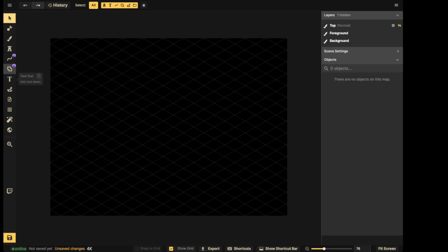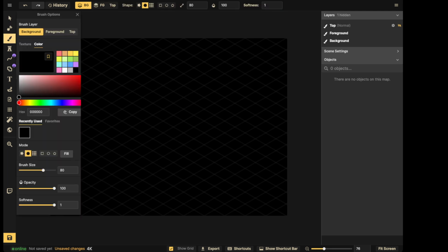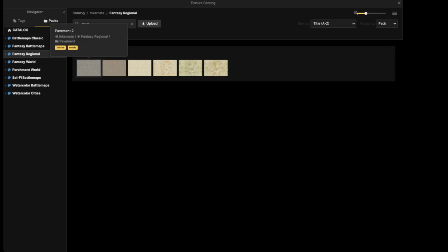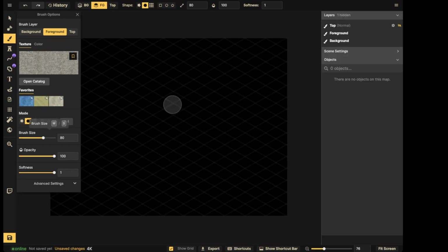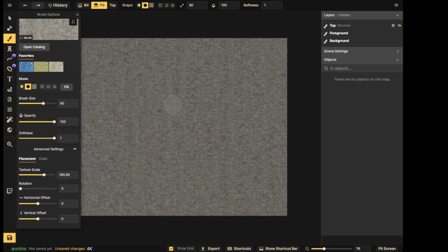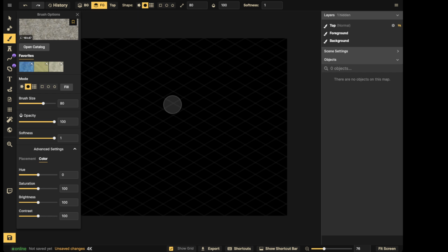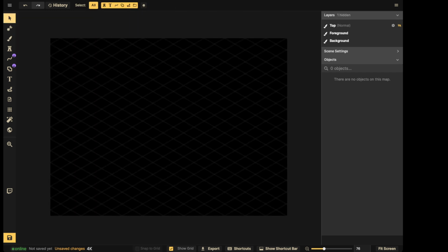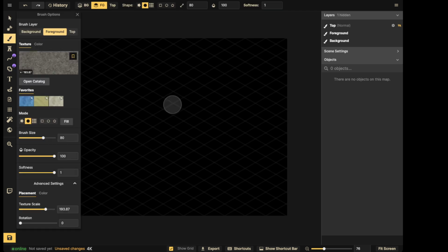And then the next step is that I'm going to go over to the brush and choose the foreground, choose texture, and then there should be these things called pavement. You just type in pave and you'll have this pavement 2 right here. And I'm just going to bring the scale up by going to the advanced settings. So bring the scale up a little bit and you can see the preview on the screen. And I'm probably going to bring the brightness down a little bit. There we go, because we are in a dungeon. And then I'm just going to make sure that the entire FG layer is filled. You won't be able to see it yet because I haven't added a mask yet. So I'll just go FG layer fill.